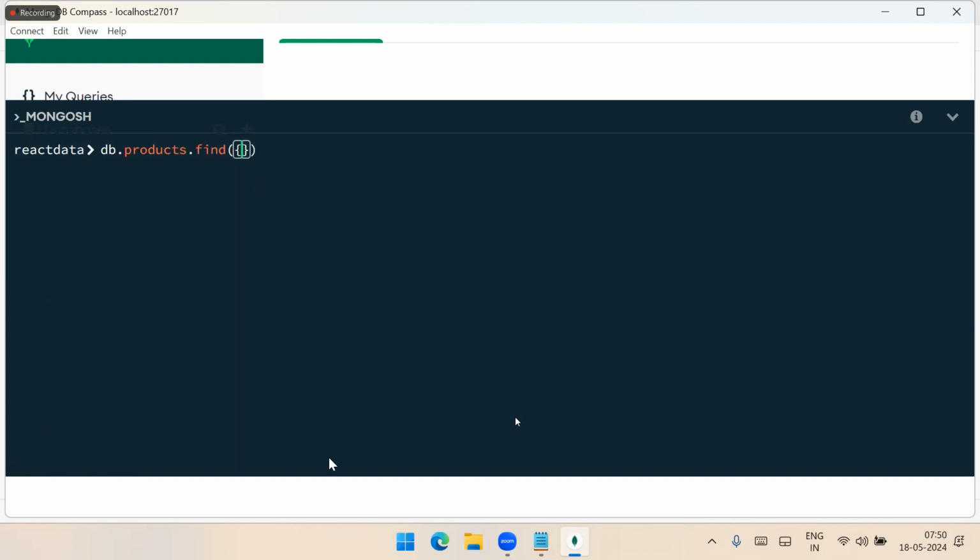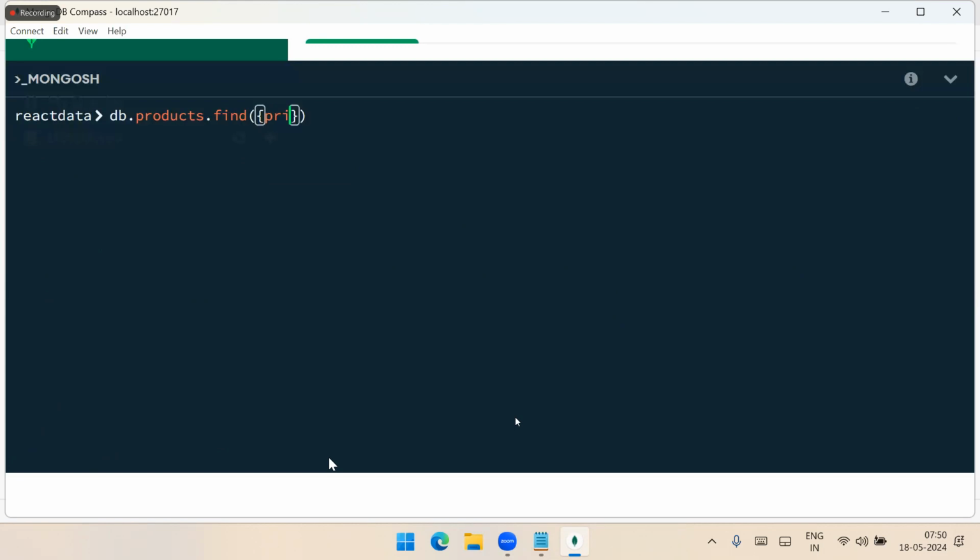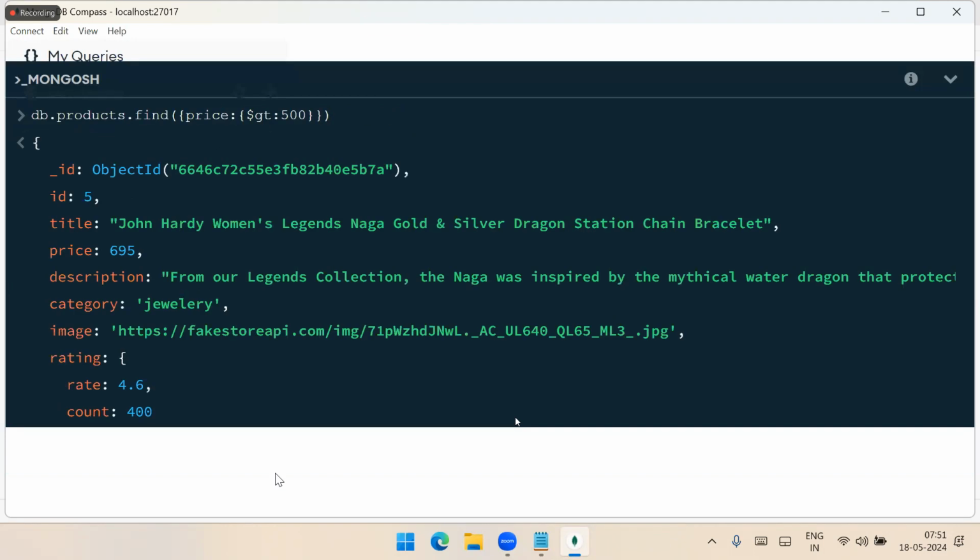The query is price. Again, the query for price is $gt colon, how much? That is 500. And enter. It is going to return the matching ones. It shows the fifth one, matching with price 695.